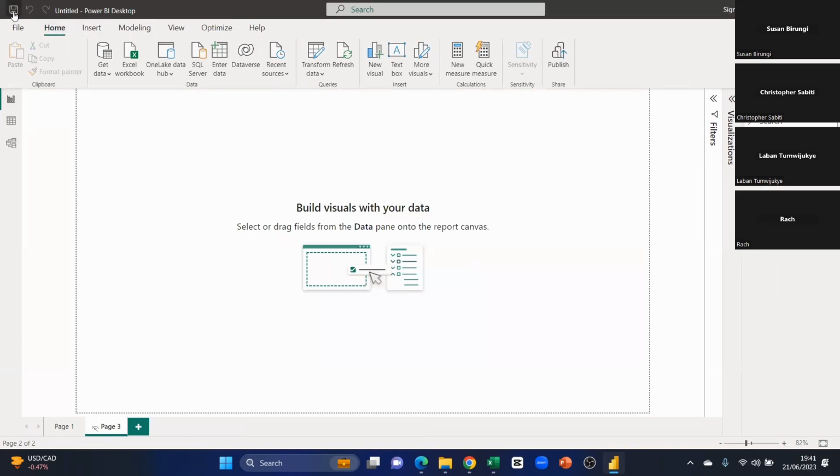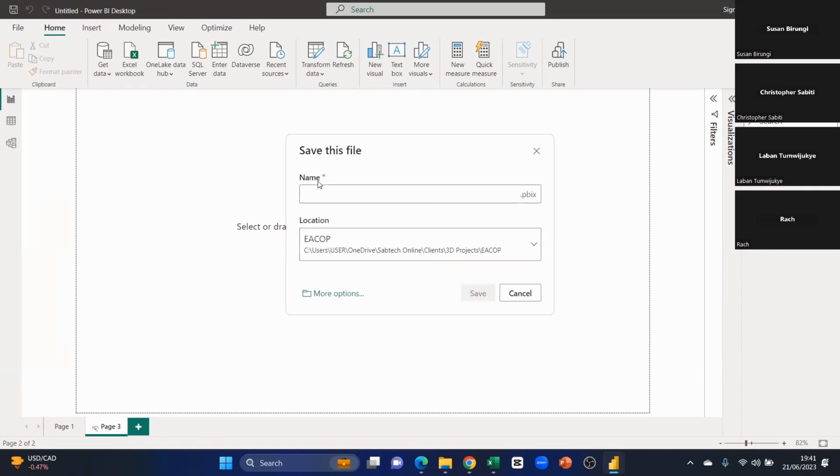Now, we can always remember to save our file, because you see it is untitled. So I'll go ahead and click on save, then it will open for me to put a name. And a Power BI file always has an extension of PBIX. If someone tells you to share the PBIX file, it means that person needs you to share the mother file where that report you shared was done from. So which is this.